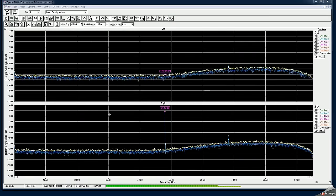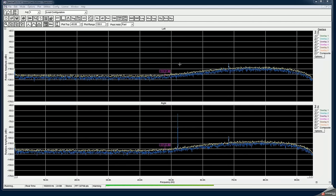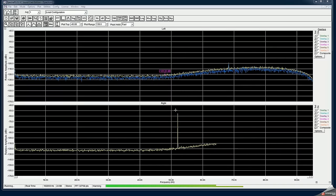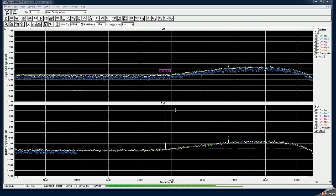Well, another interesting gotcha. What I found out is that I switched from channel 1 to channel 2. On channel 2, it appears that there is no crosstalk from 1 to 2. From 2 to 1, although there is a significant crosstalk from 1 to 2. At higher frequencies, frequencies above 48 kilohertz or so. I'm actually trying to. So you can see that I changed my frequency to 52 now, and I don't see any crosstalk either. So that's, this is only, appears to be a problem from 1 to 2.